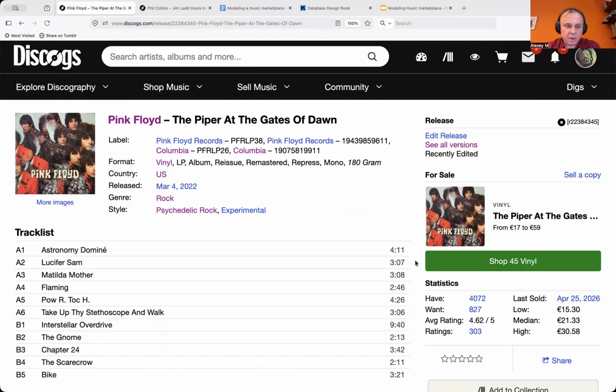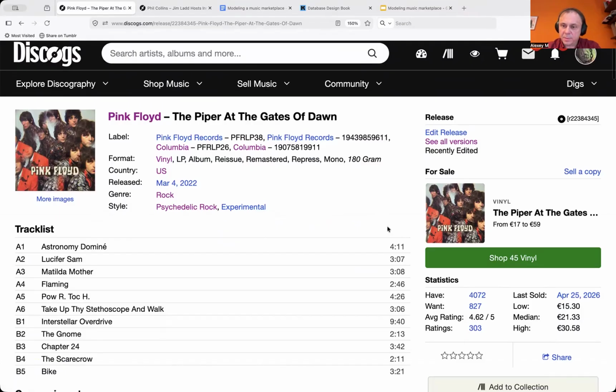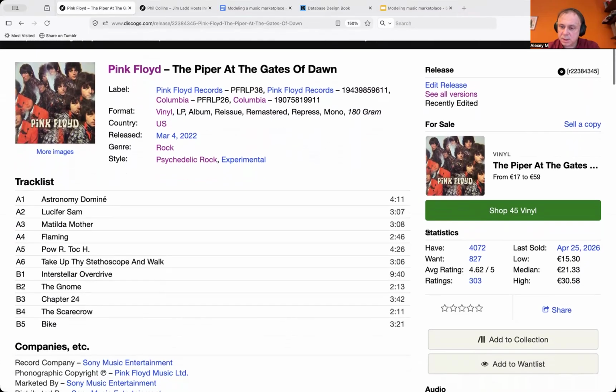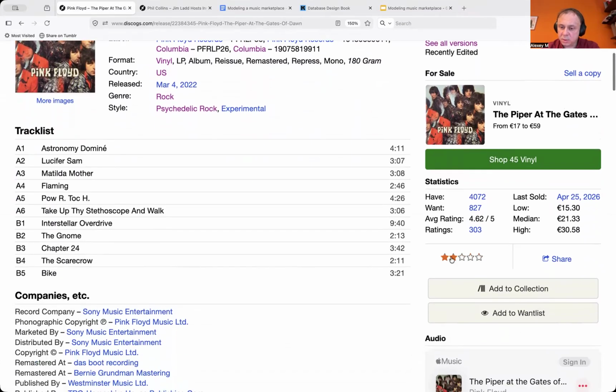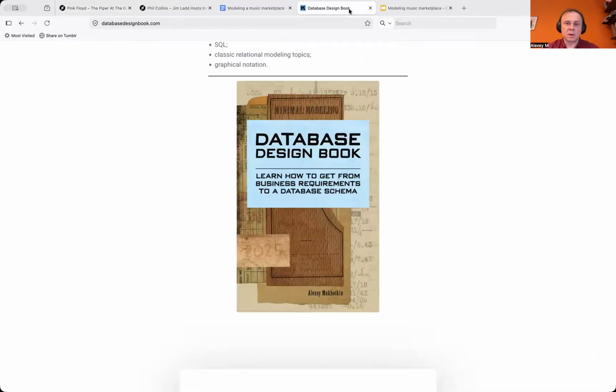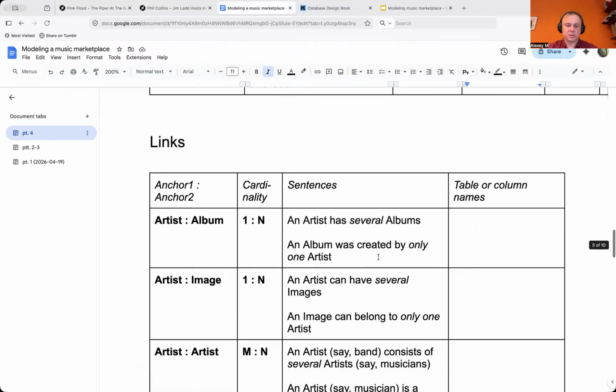So looking through the album page, we can see that we have the star rating. So I can certainly rate this release by, say, 5 stars. How do we model this in our database?